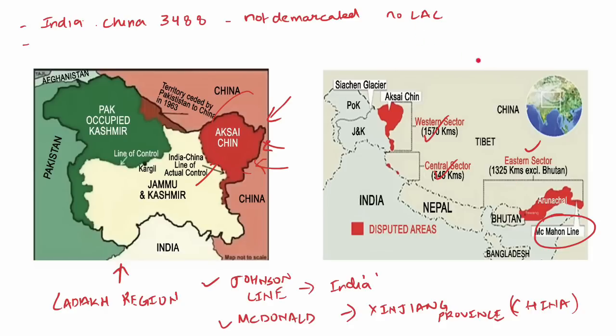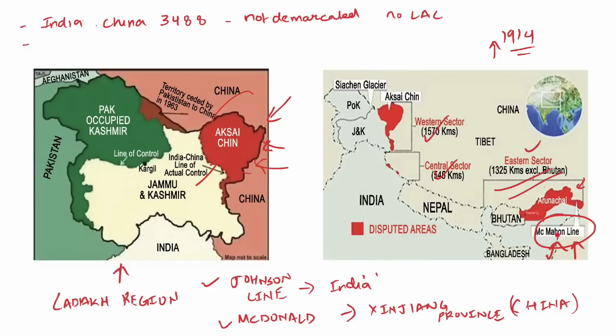Now, the eastern sector was delineated in the year 1914, when the Simla Conference took place and British India, China and Tibet took part in it. Under this Simla Conference, the British proposed outer Tibet, that is bordering India, and inner Tibet, that is bounding China. And a boundary was created which demarcated the Tibetan region of China and the northeast frontier areas of India, that is currently known as Arunachal Pradesh. The British and the Tibetan representatives agreed upon establishing the McMahon line. But China has not recognized the McMahon line.